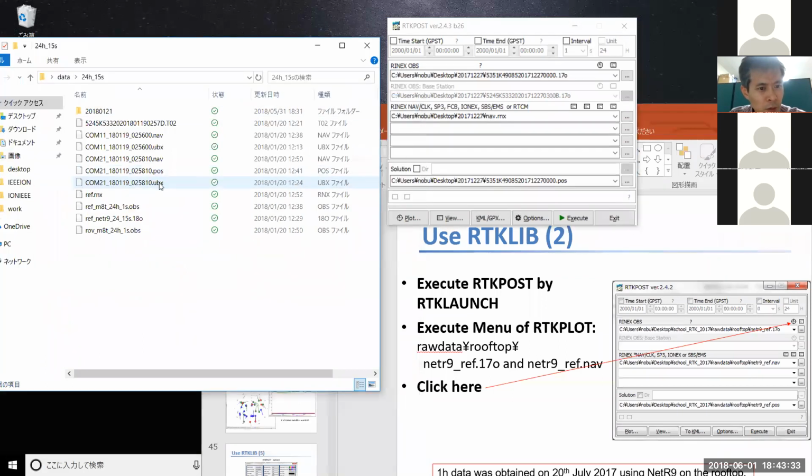And for the network 9 net data you can also download 24 hours. Interval is 15 seconds, and network 9 here. And navigation file, sorry, it is difficult.